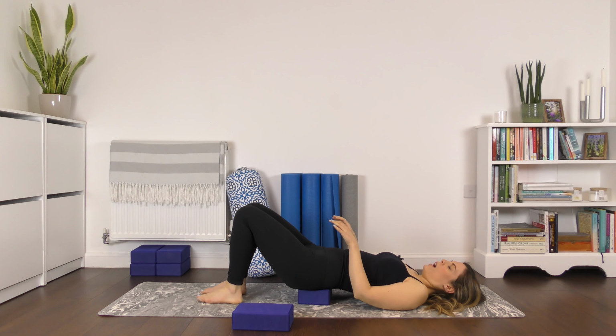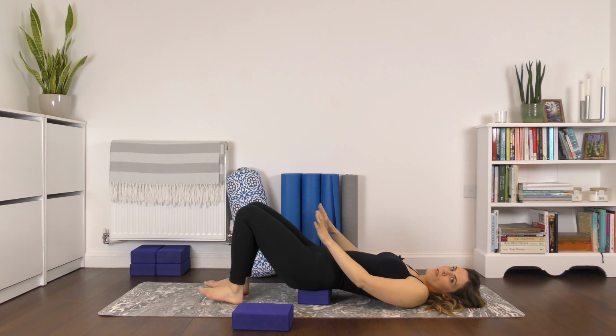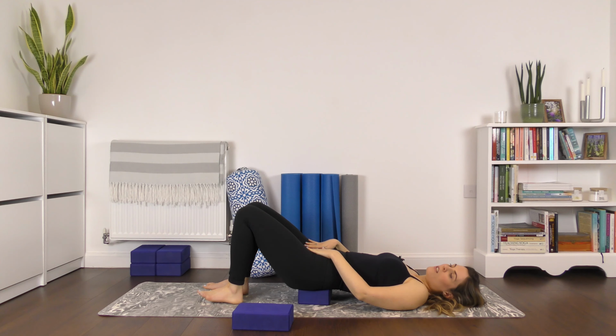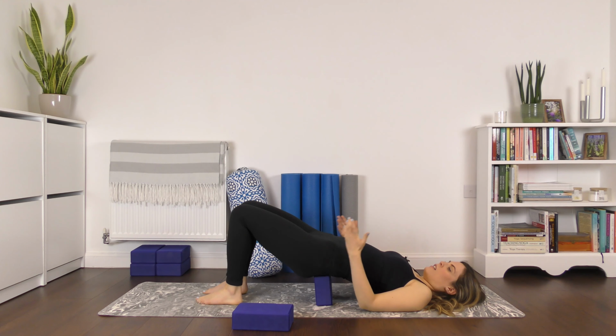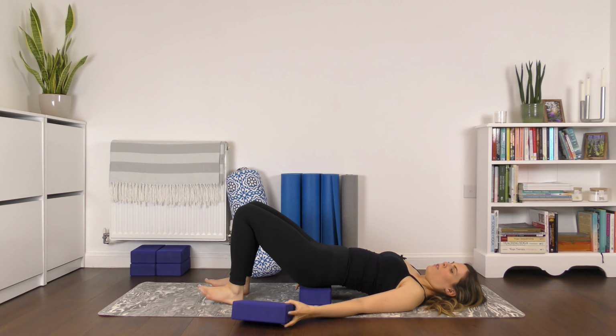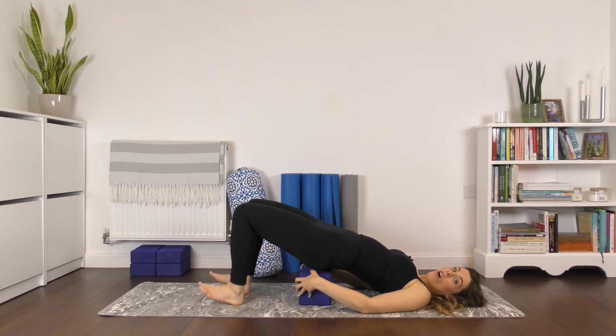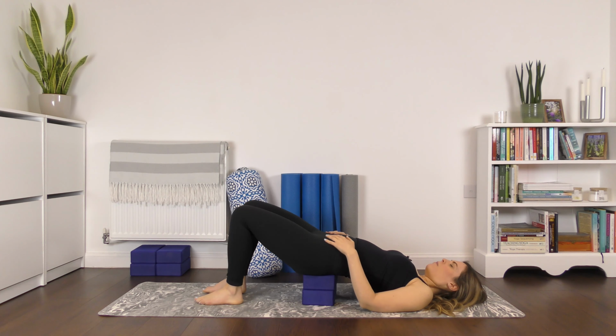So I quite like to stay here and perhaps add another block at the same level, so that I've got a bit more support for my lower back and I can give that relaxation for the hips, for the hip flexors. You can also just have one block and maybe bring it to the second height and relax there. So it's really your choice, but if you can have two blocks, that's perhaps a bit better.